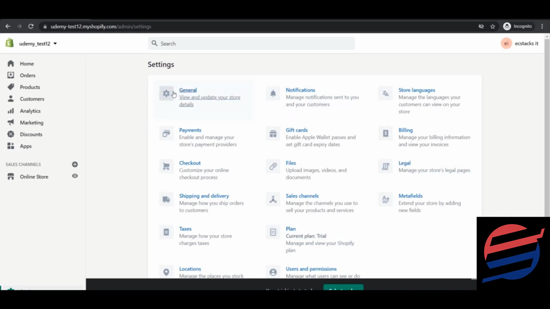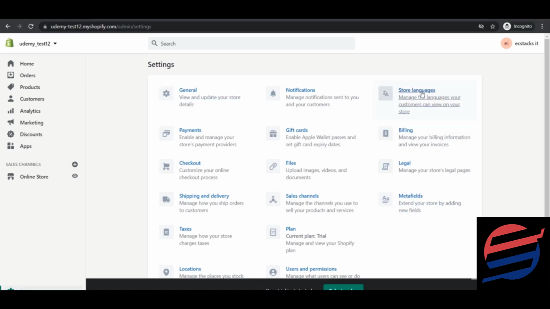Shopify has many settings for you, so it's a matter of just one click to customize every setting. There are settings for general, notifications, languages, gift cards, payments, checkout, and much more. We will look at each of these settings in detail in the following lessons, so stay tuned. We will learn each of these.